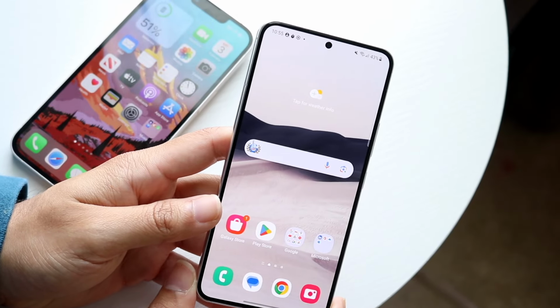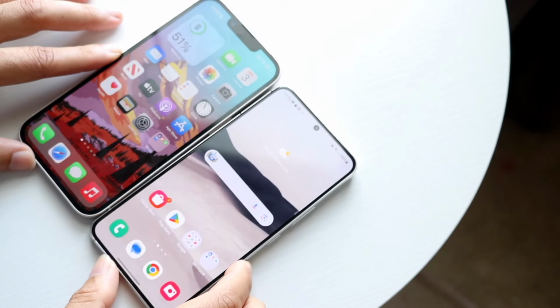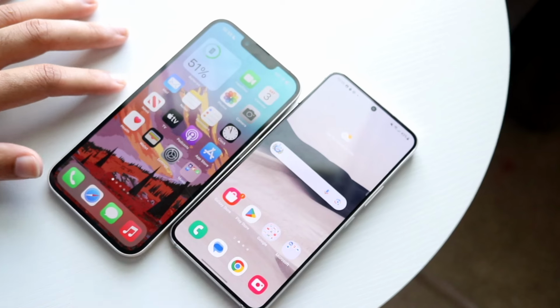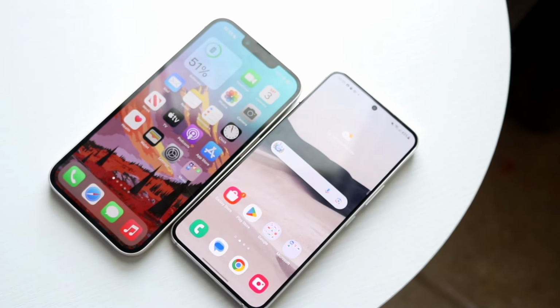But I don't know, like both are very interesting, but I don't know if there's one that has aged better than the other one. But one thing is for sure, it looks like the iPhone 14 might age better for the next couple of years, since this one will still get software support, but the Galaxy S22 won't. So from that side, that kind of covers it up there as well.